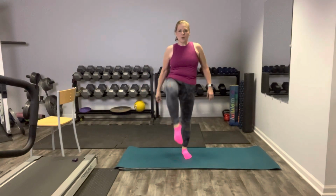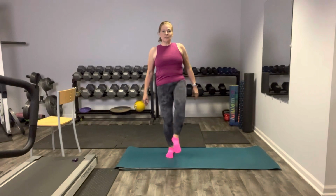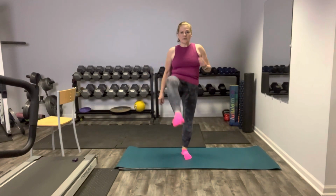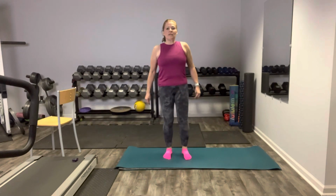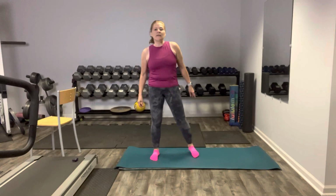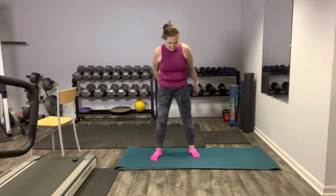Core is engaged as always. It's always working for you. Strong core is like the center of everything. It will take you a long, long way. Shake it out. We're gonna do the same movement. We're just gonna add our arms and our spinal twist.